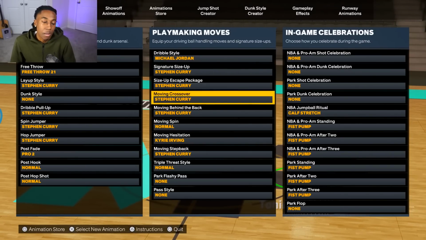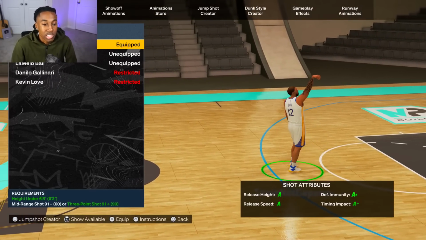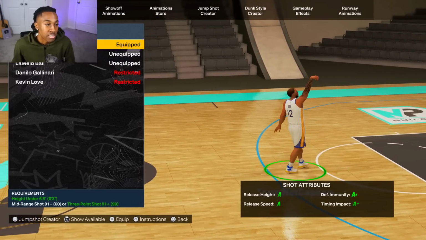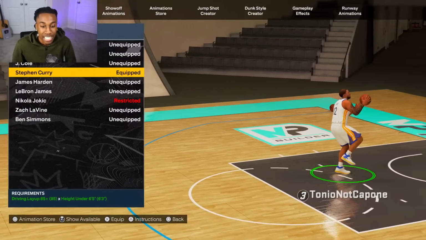So for my animations, I mainly just got on Steph Curry. You know what I'm saying? I'm doing a Curry vid. I gotta rock the Curry jump shot. It's only right. This is my first time ever using his jump shot too. So yeah, I'm finna go crazy. Got that Curry layup style, man. Look, back when they dropped this in 2K16, everybody and their mama used it.